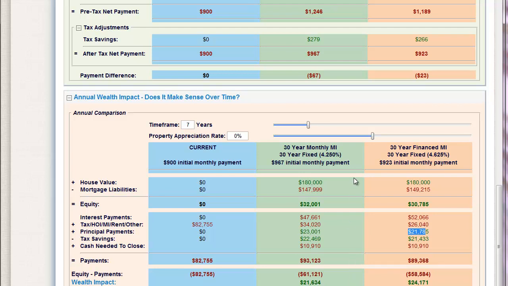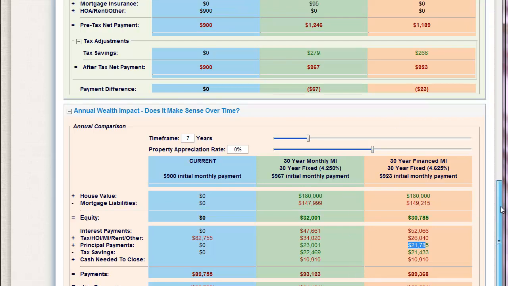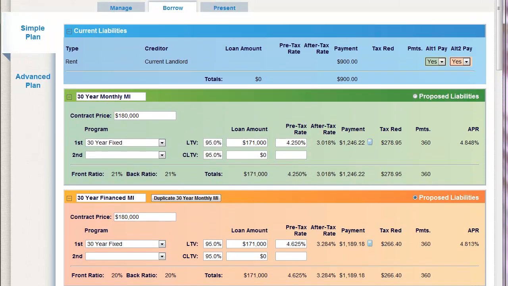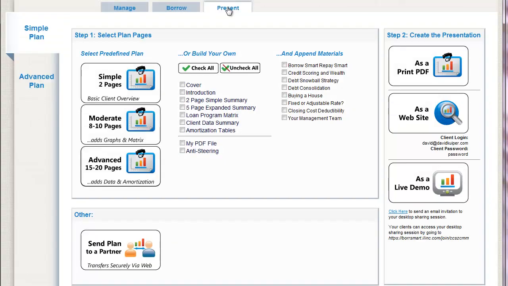Now, this is how the software works. And again, at this point, nothing's changed, right? You've been able to simply do what you can do better than you've hopefully ever been able to do this before. But now when you click on the Present tab, you'll see a bit of a change. We've simplified this a little bit. One of the things we did is combine the report pages that were similar. For example, we had 2 or 3 different names for AM tables here with different things. We just decided AM tables are AM tables.